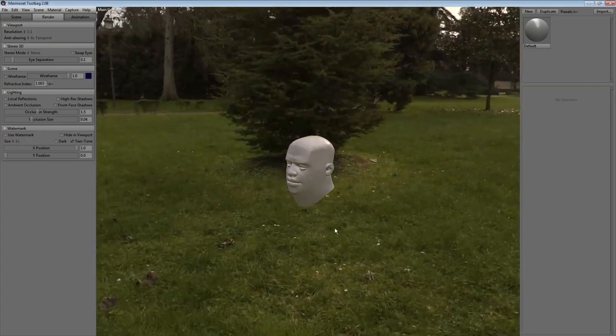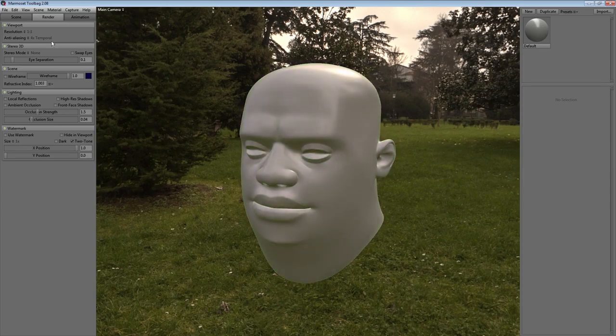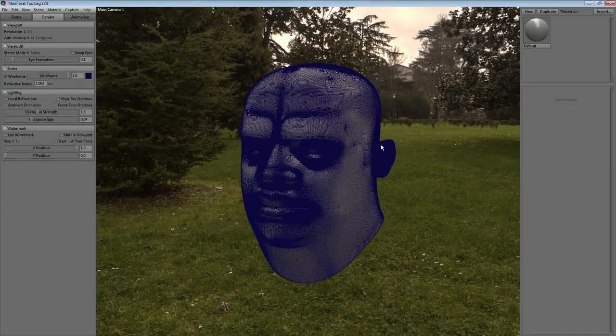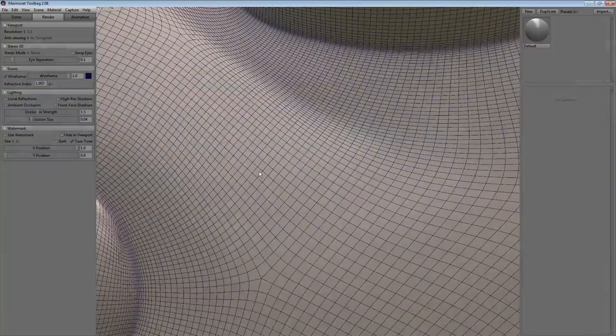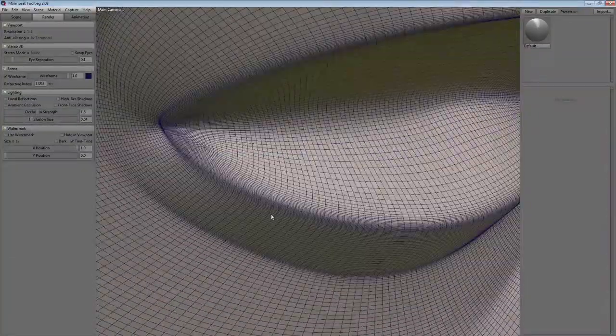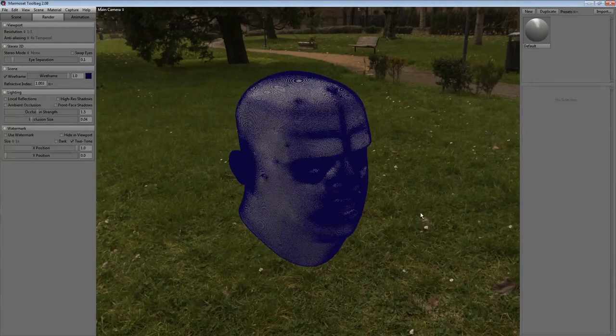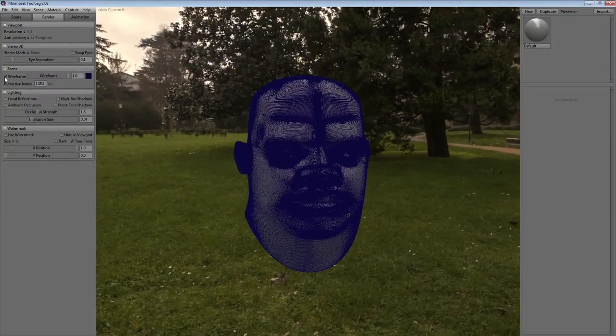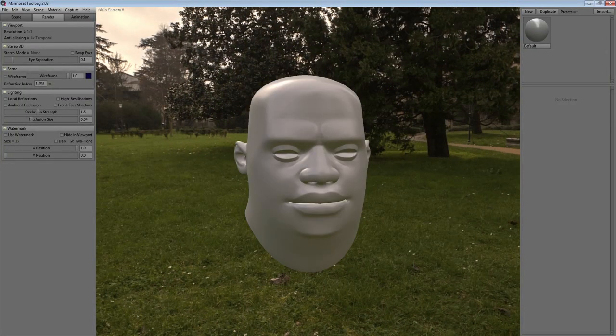When I'm feeling comfortable with the state of the poly paint, I like to drop the high poly into Toolbag and get an idea of how my final materials will look. Despite being primarily for game art, Toolbag is very capable when it comes to loading high poly meshes and can easily import multi-million poly models with very little slowdown.